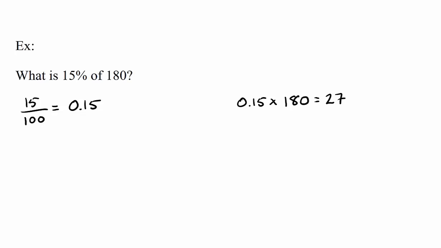There is a shortcut to convert a percentage to a decimal. If we take the number 15%, we know that there's a decimal point currently behind the 5. When we divide by 100, that is the same as moving that decimal point 2 positions to the left. And there we have the 0.15.